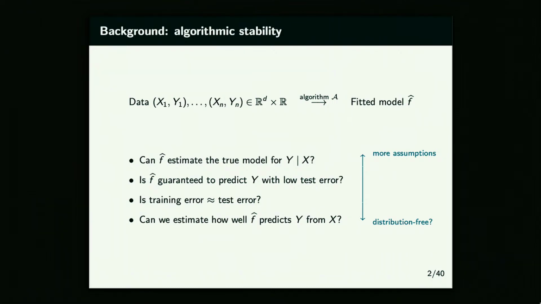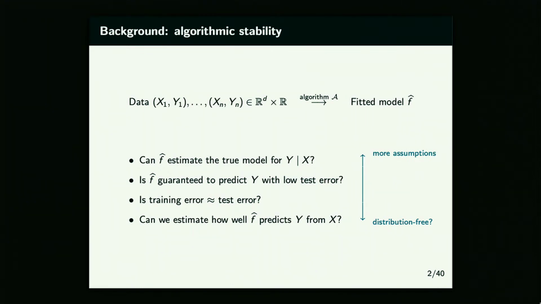So in terms of thinking about our assumptions, we can think of this kind of hierarchy of questions we might ask and goals we might place on our methods. If we're in an assumption-heavy setting, most classically, I might have a parametric model and some extremely specific algorithm to try to fit that model, like least squares or something like that. Can my fitted model estimate the true conditional distribution of y given x? And so we can have these beautiful, strong results that characterize exactly how that happens and how fast that happens.